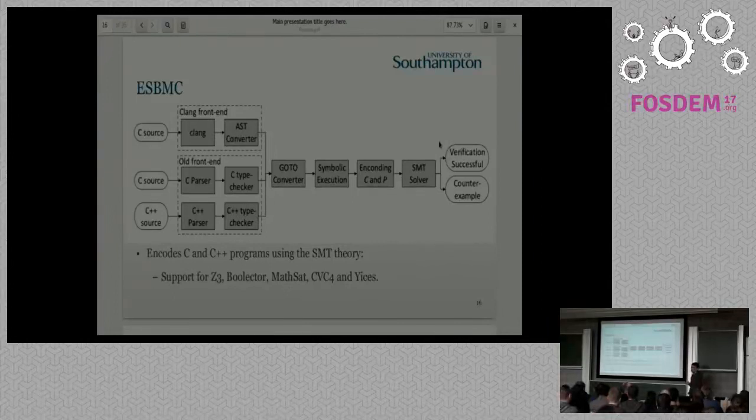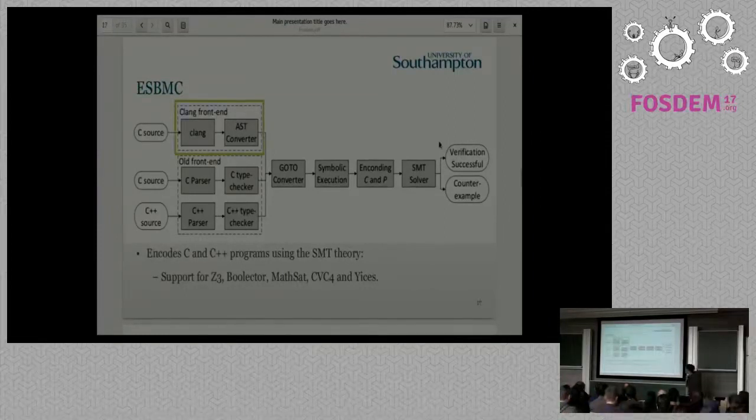We encode the constraint in properties of the code. So properties are like if a variable is never 0, if it's a division, this kind of stuff. And then we encode it using SMT. Right now we support Z3, Boolector, MathSAT, CVC, and Yices. And well, this is the whole process.